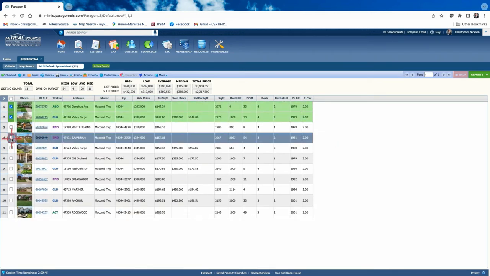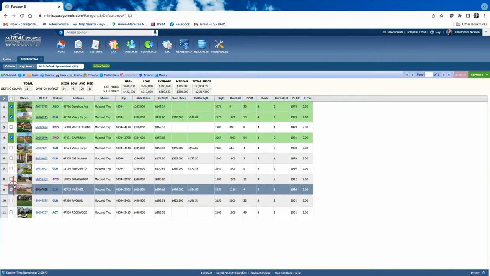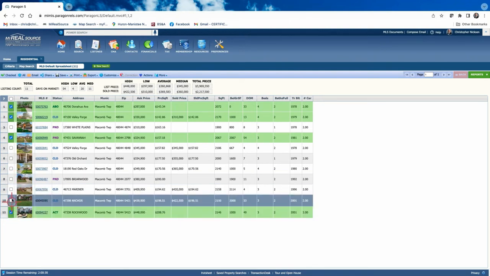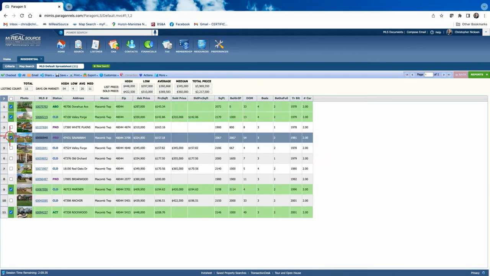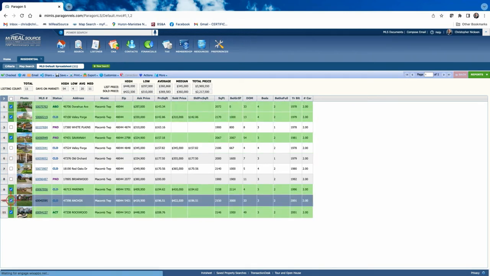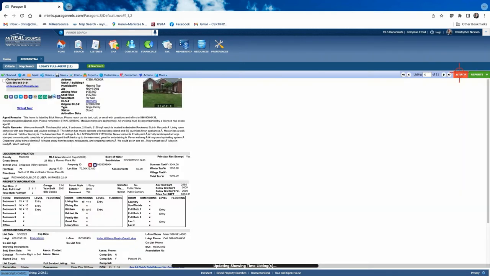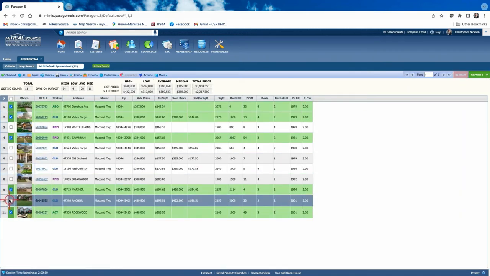We'll grab this one, it's a pending here. This one's active down here. Again, I don't know if I would necessarily include all these, but having looked through them, I'm just trying to do this a little quicker here so we can get a good representation of what's going on and make a nice CMA.